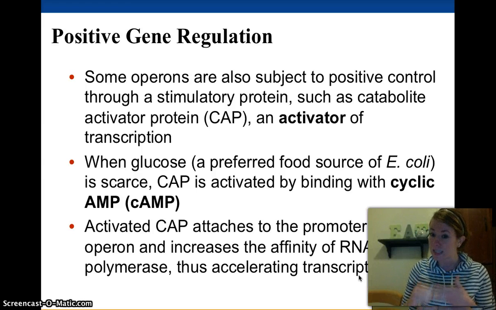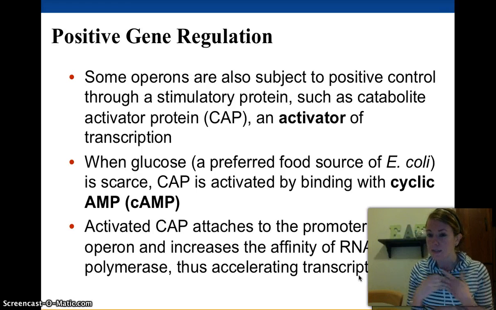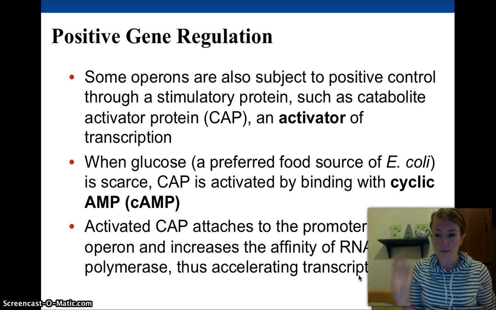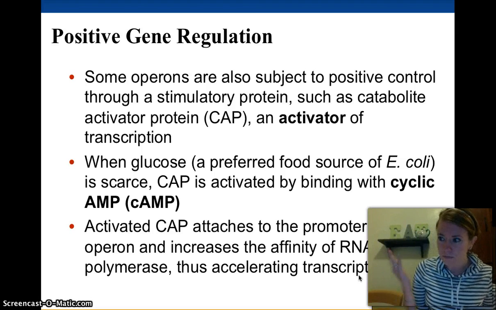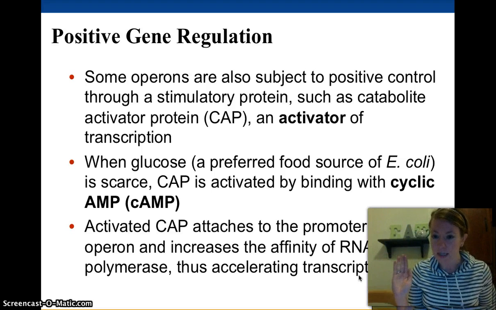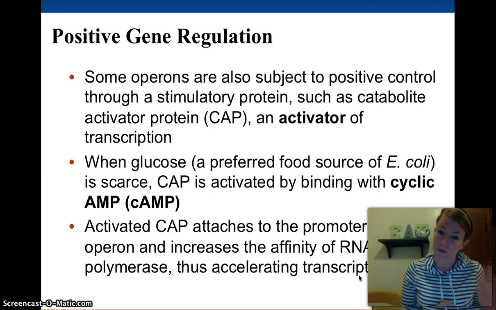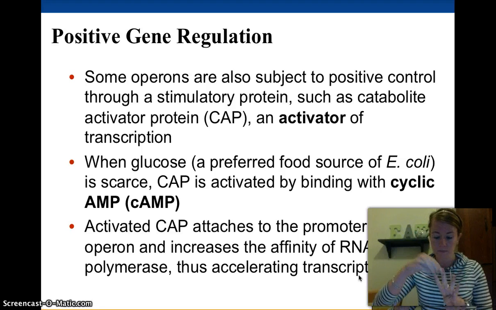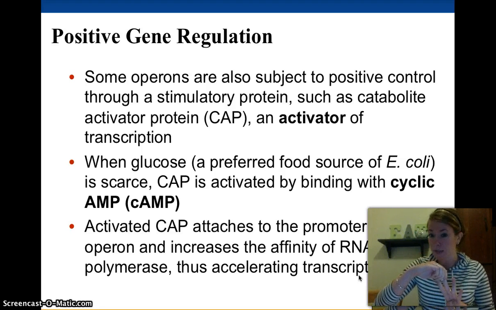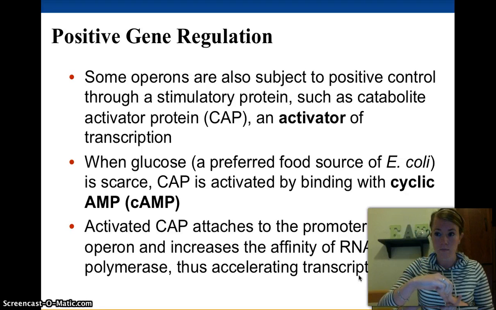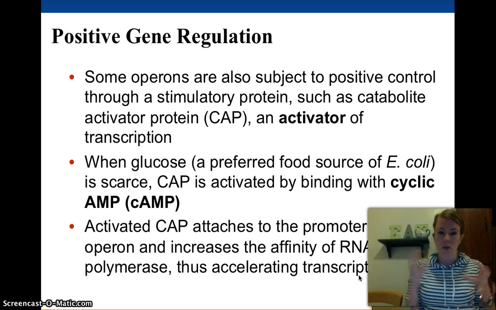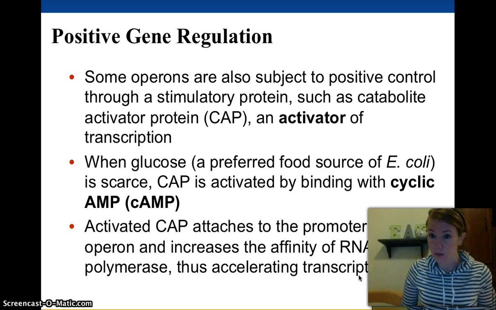If glucose is there, it's not going to break down lactose, it's going to break down glucose instead. So we have two things happening. Obviously, we're not going to break down lactose if it's not there. That's obvious. But we're also not going to break down lactose if glucose is there. So we have 4 conditions. No glucose, no lactose. No glucose but lactose. Glucose but no lactose, and both of them, glucose and lactose, okay? So when glucose isn't really present, we're low on glucose.